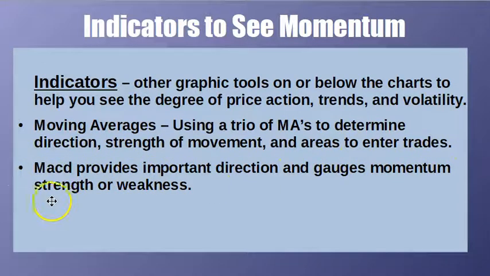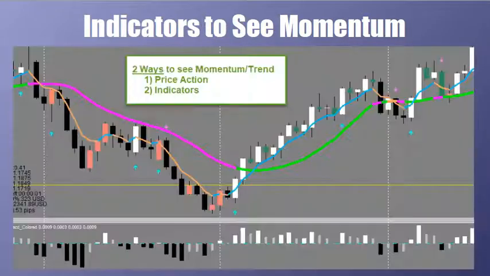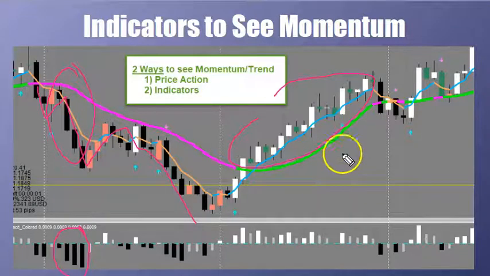And then the MACD, which is one of my favorite indicators, provides important direction and gauges momentum, strength, or weakness. Okay, again, quickly, we can take a look here. MACD right here, obviously showing you direction and strength with these histo bars, right? You can see that right there. The indicator here, when price is below this line, okay, this indicator is a 21 moving average. So when price is below, we only want to take sell trades. When price is above, you can see right here above this green line, we only want to take buy trades. So that's how indicators and moving averages help us this way.